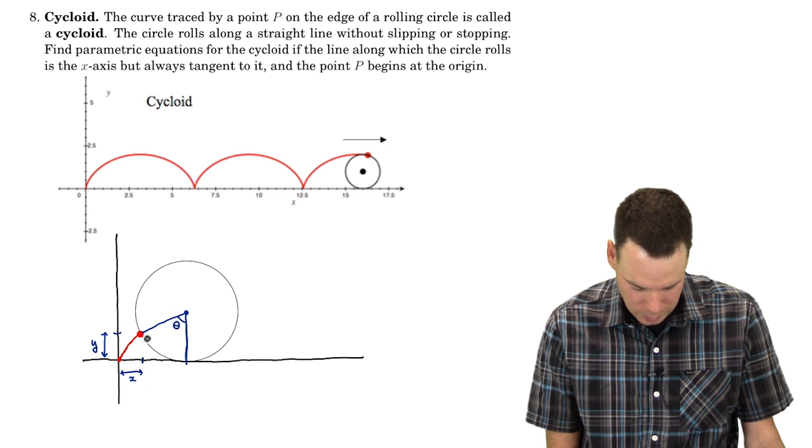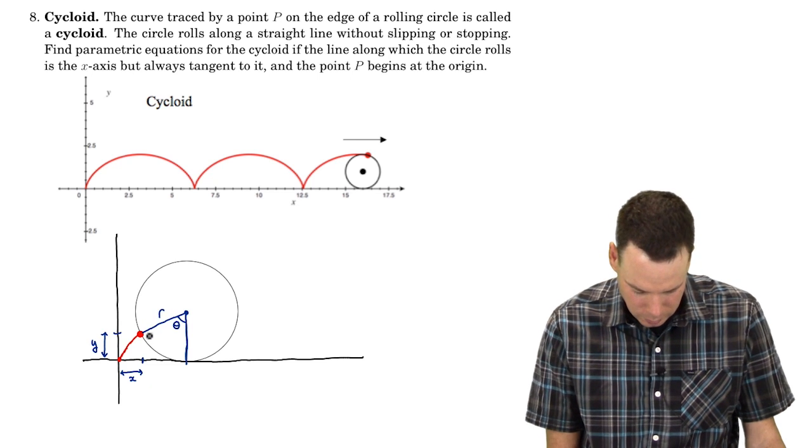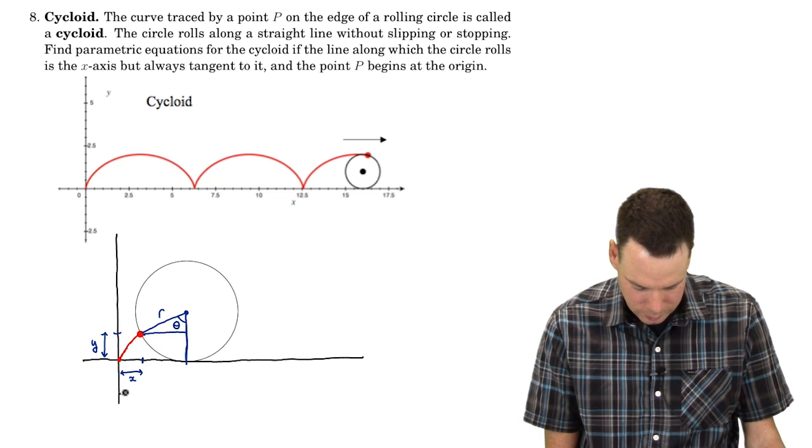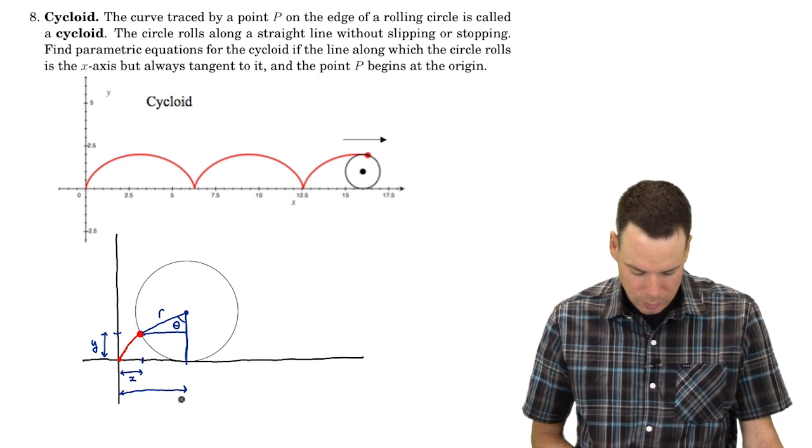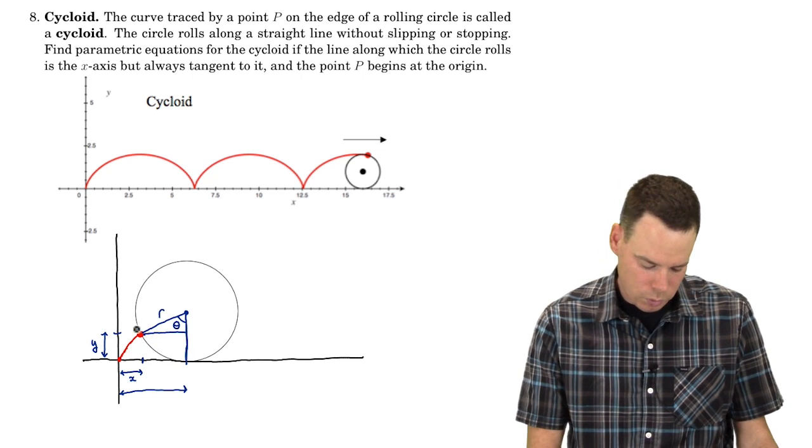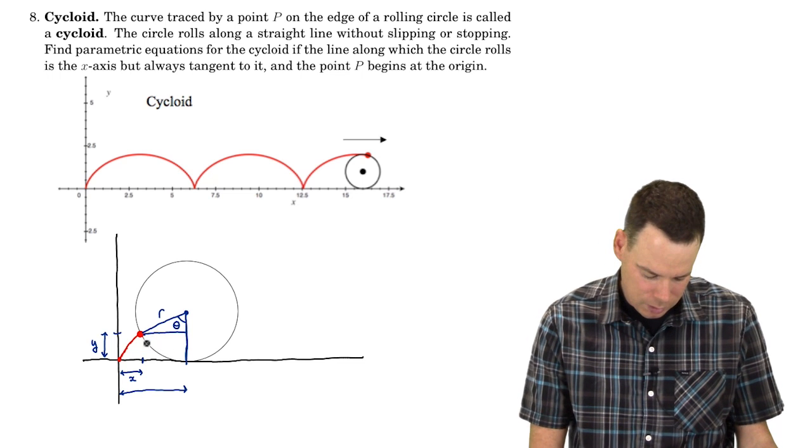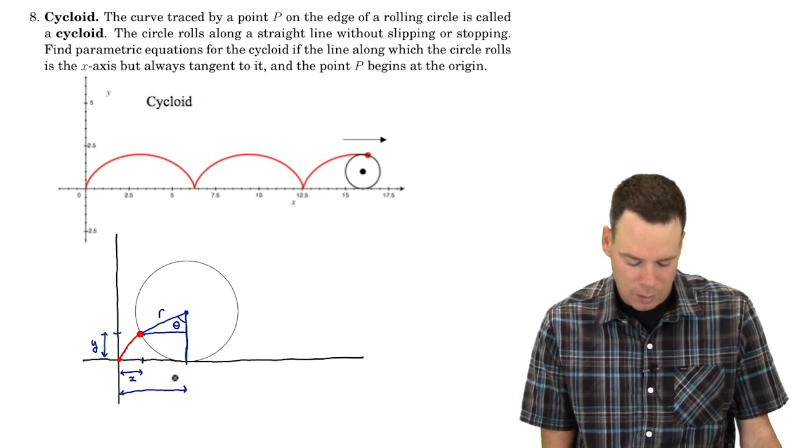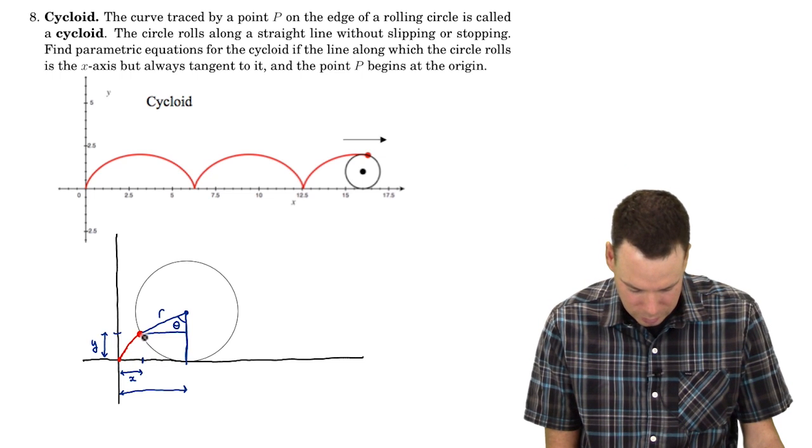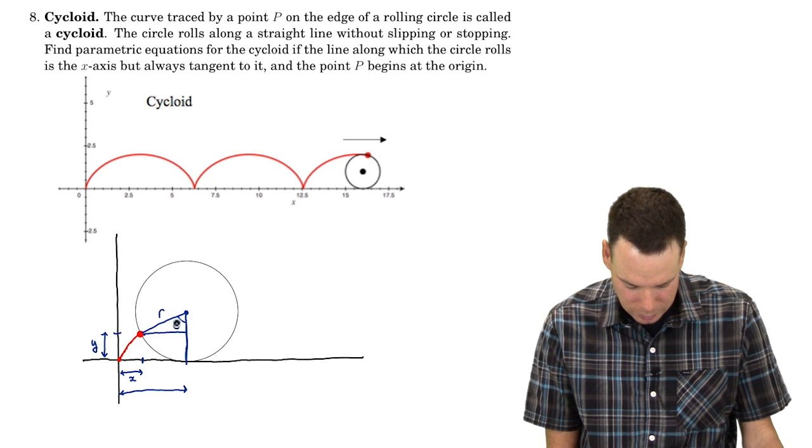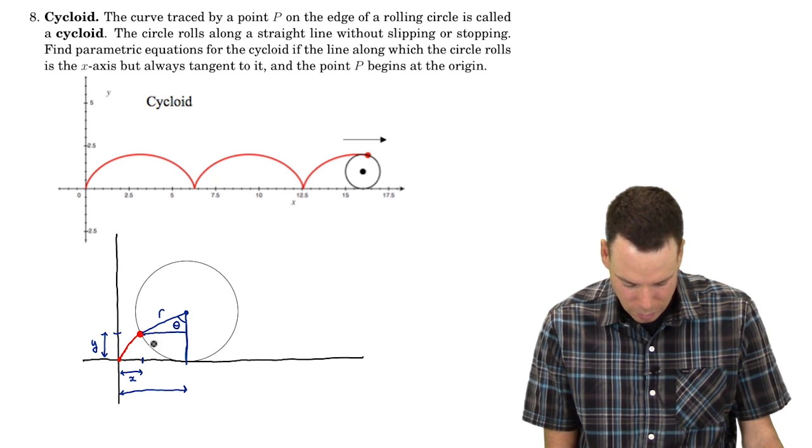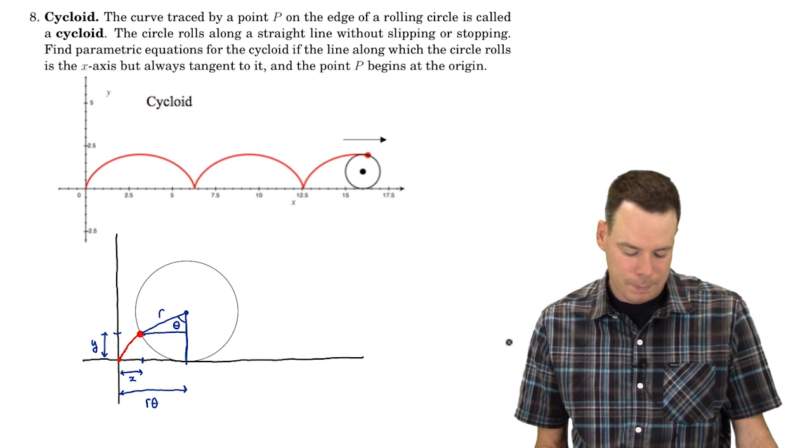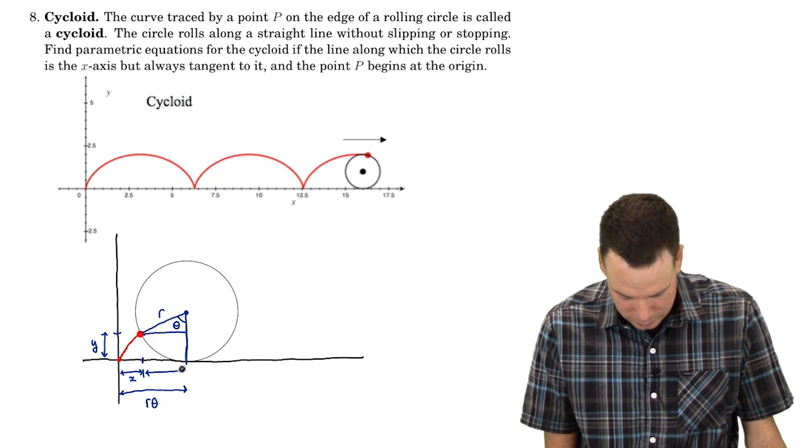So let's figure out what else we need. Well I know the circle has radius r. I can draw a little right triangle in here. How far has it rolled? Well as it rolls, every point along the arc of the circle, think of this as a tire now, every point along the arc of this tire would have come in contact with the ground. So the length along the ground in which it rolled is precisely the length of the arc subtended by this angle theta. So what's the length of the arc here? Well it's a circle of radius r. The angle is theta. So that full arc would have length r theta.